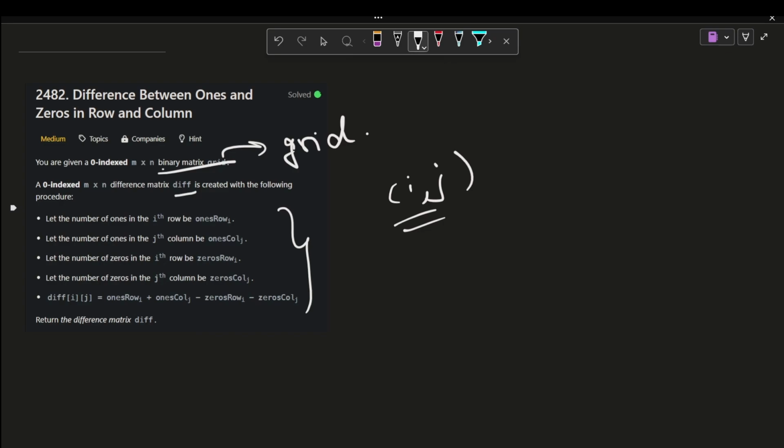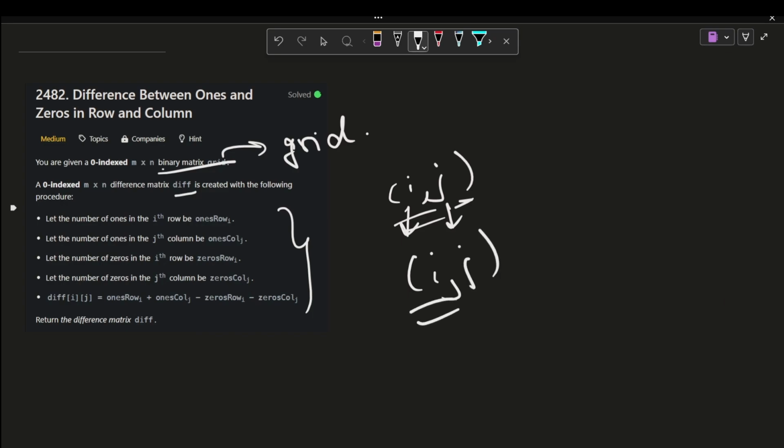We will be adding whatever count of ones we have in that particular ith row, plus whatever count we have for the ones in that jth column, and we will be subtracting from it the count of zeros that we have in this ith row and the count of zeros that we have in this column j. By applying this operation we will get the value for this i comma j position of the difference matrix, right?